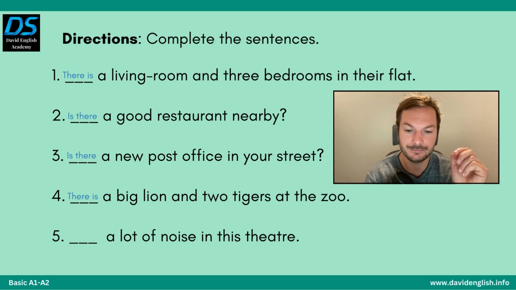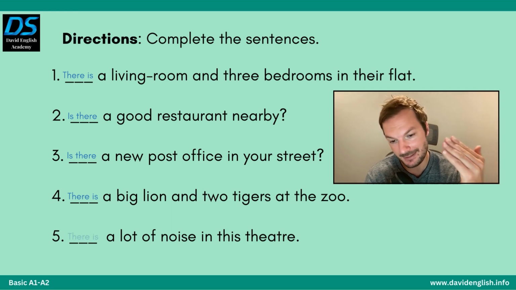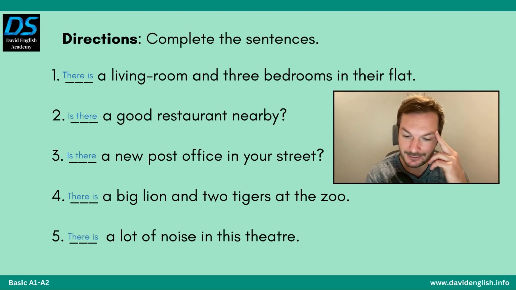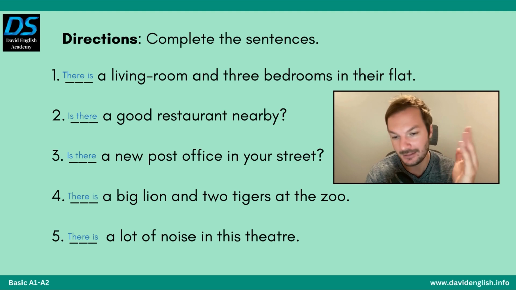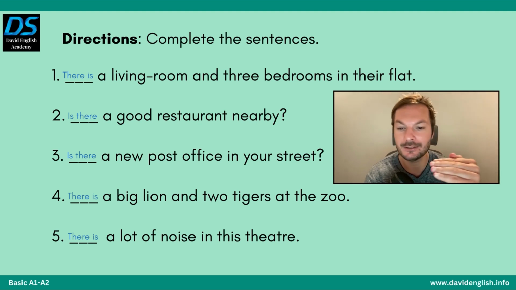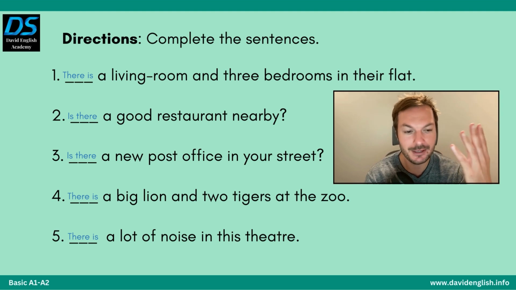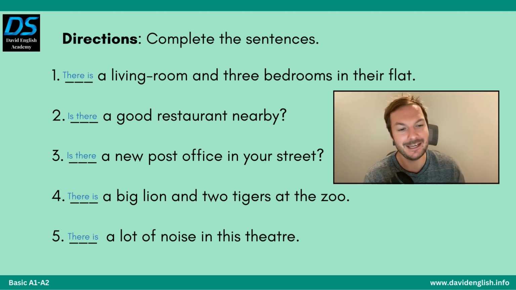5, a lot of noise in this theater. Well, if you're pointing out that there is a lot of noise, you want to say there is a lot of noise. We don't say there are a lot of noise because noise is singular in English. It's a non-countable noun. You can't count this noun. As far as lion and tigers and post office and restaurants and bedrooms and rooms, you can count those. But noise you can't count, therefore it's singular in English.